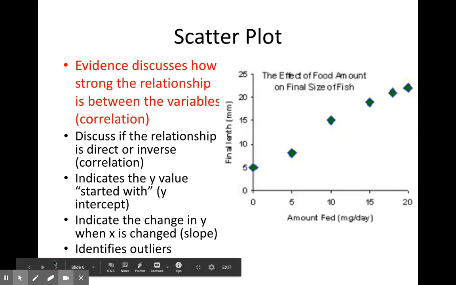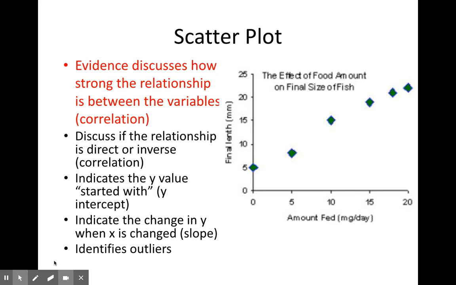Now, a scatter plot is different than a line graph. In scatter plots, you're not going to necessarily connect the dots. This one, I would argue, could be a little tricky because it does look like you could connect the dots, but we want to see a relationship in our data. So a relationship between two variables. The variables, again, will be numeric in value, but then the data doesn't necessarily have to be connected up, and often it's not.